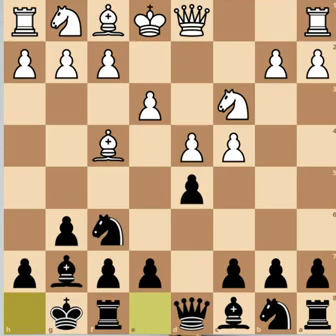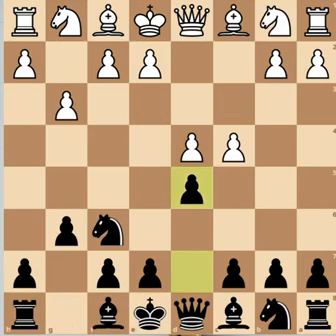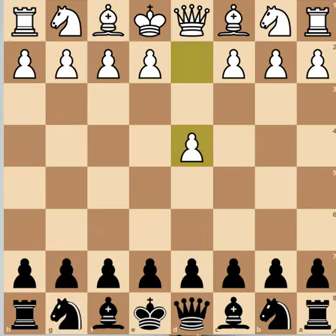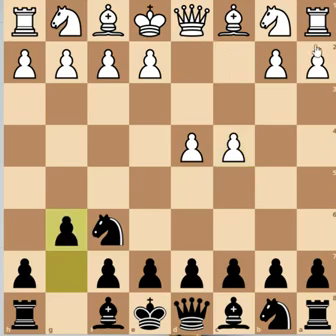And finally, we are going to be looking at the Neo-Grunfeld defense. The Neo-Grunfeld defense has a slightly different move order. So after the move knight f6, c4, g6, white doesn't play the move knight c3, which is the most common move. White plays g3. And now, depending on what white does, this will either be a Fianchetto King's Indian with bishop g7, which I have covered in a separate video in the King's Indian defense. You can have a look at that.